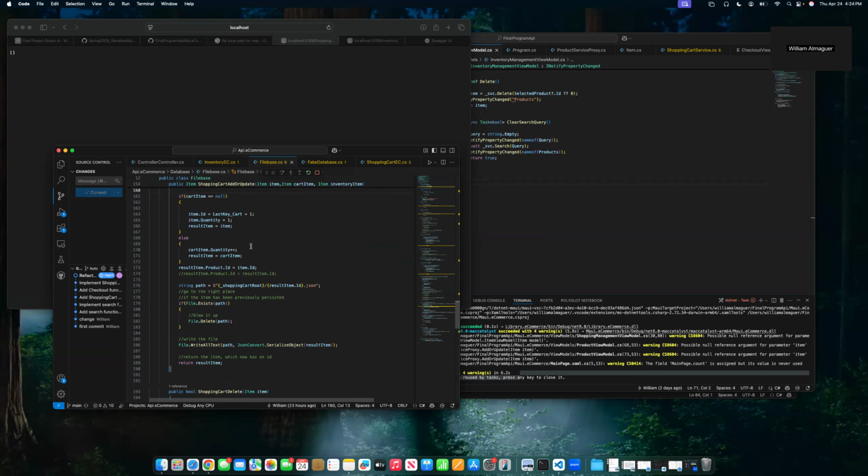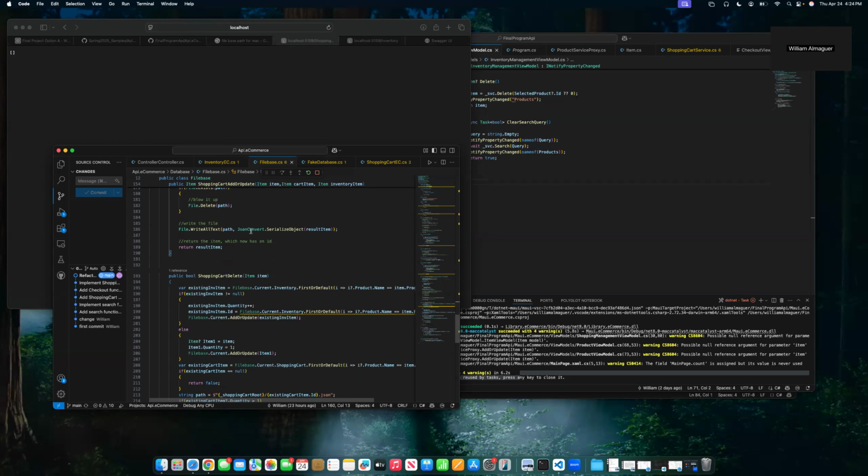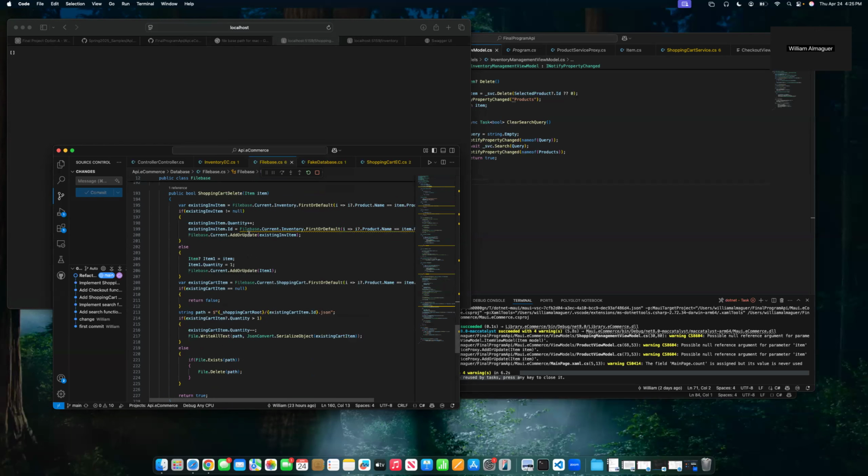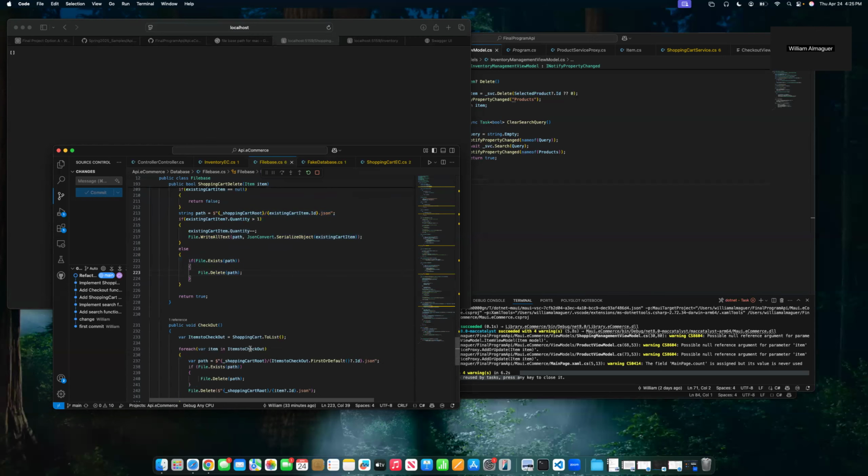But apart from that, it's mostly the same. And then the delete, once again, it's mostly the same. You're just accounting for adding back the item to the inventory. So you're calling the add or update depending on if it exists in inventory or does not exist in inventory. And apart from that, you're following mostly the same logic as before on the other delete.